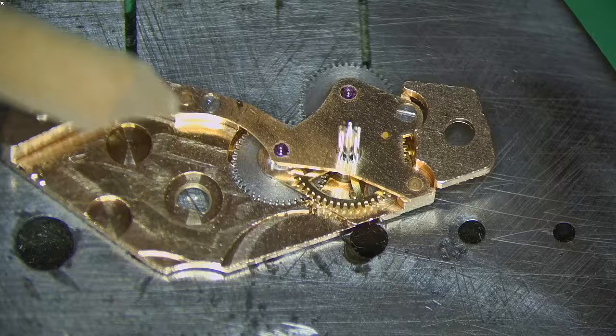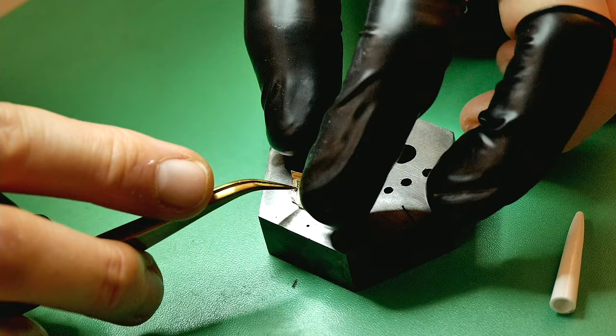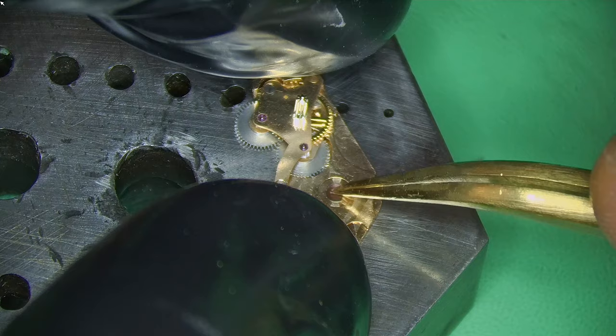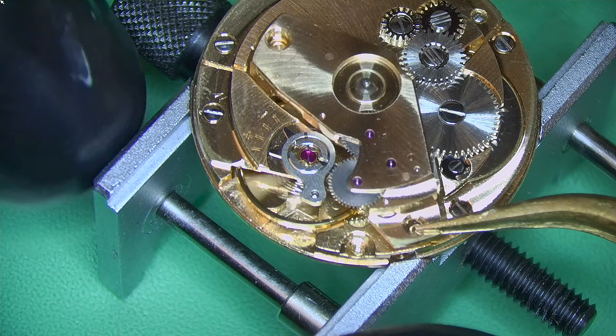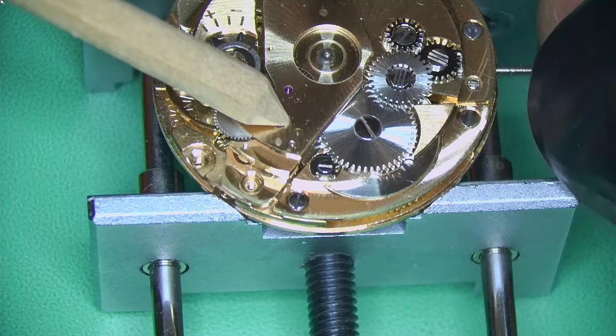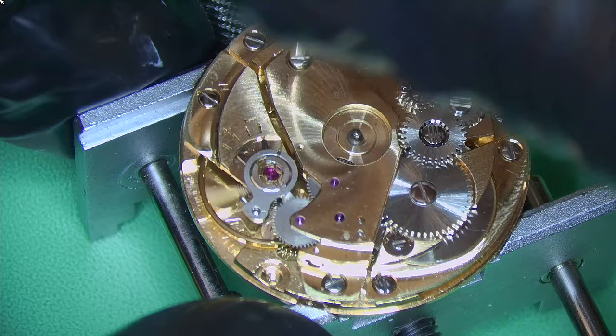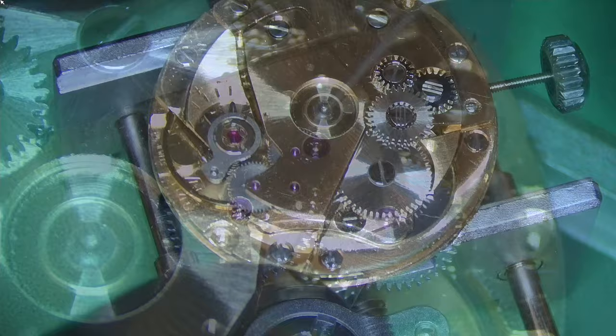The bridge is held down with two super micro screws — making sure the pivots are engaged, then adding a little 9010 to the jewels on the underside before it goes on the watch. Also adding the screw-in piece for the rotor which is friction fit — it fell out, which has literally never happened to me before. Adding the automatic works to the movement: do not press it on — instead, start to wind the watch and the pivot will find its way into the hole on its own, minimizing any risk of damage. Held in with two screws, tighten up, and then oil the top side with 9010.